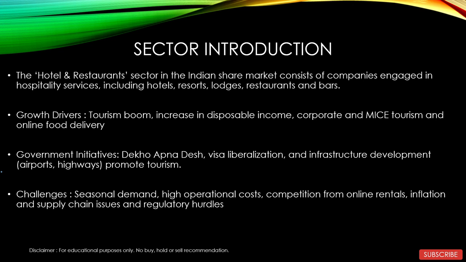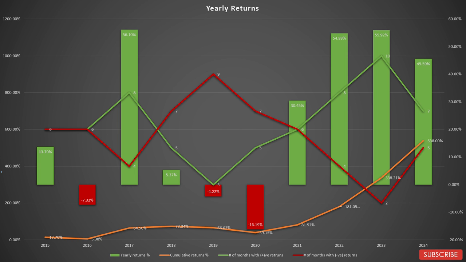So now in order to identify trends in this sector, I'll present two graphs. These are the end results of my analysis of the share price movement of last 10 years of top 10 companies of this sector. The top 10 companies of this sector comprise 2 large cap, 4 mid cap and 4 small cap companies. The first graph will show the yearly returns, whereas the second will show the monthly returns. So let's start with the first graph.